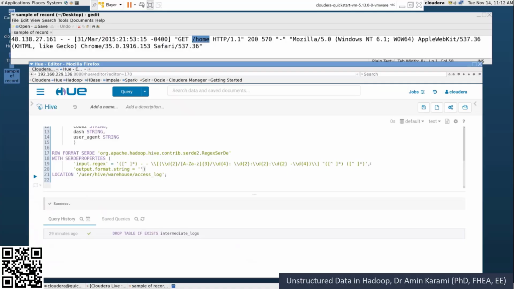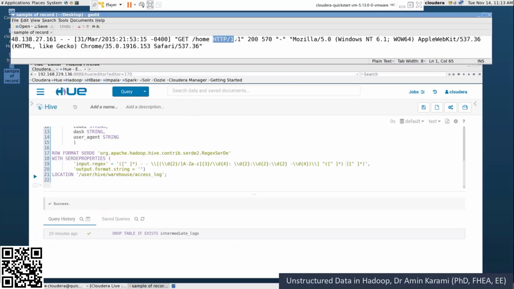Let me zoom out. So this is now for GET. This is for home and backslash home. And I can add one more for HTTP, because I want to get both together.